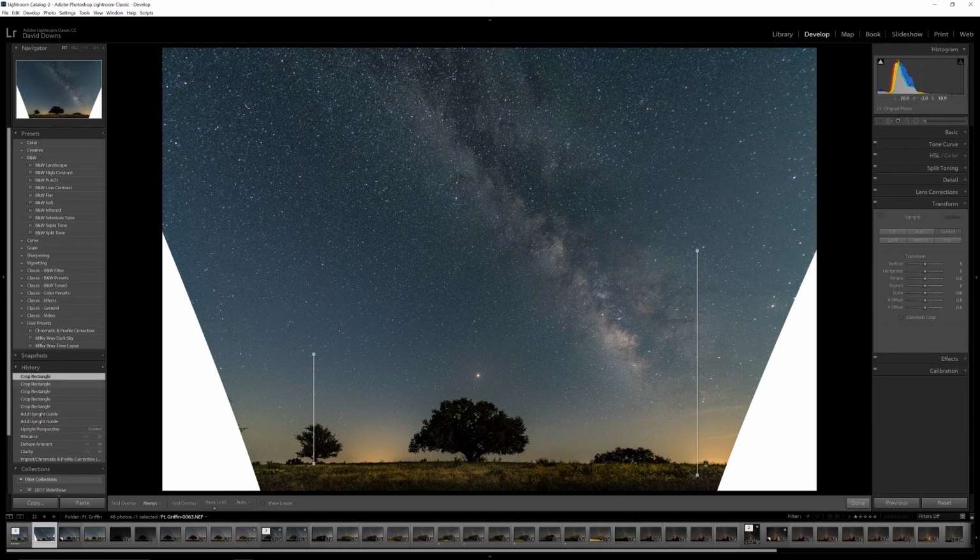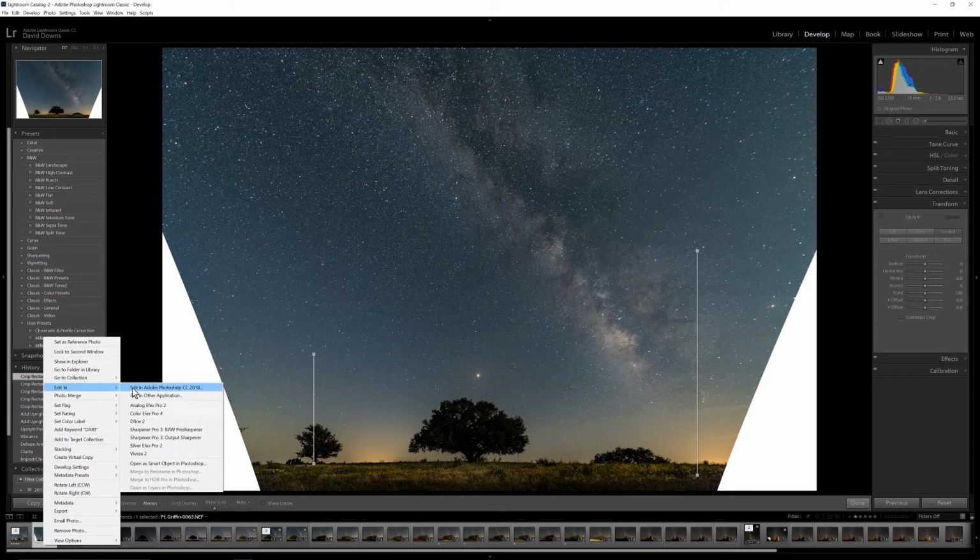Basically, after cropping it into where I had before, I felt like I didn't have the composition I wanted. And so I decided what I was going to do was to take the image into Photoshop and use a feature called Content Aware Fill and use it to try to expand these horizon areas over here in these corners so that rather than having to crop the image to here, I could leave it a little wider. And so I'm going to take this over into Photoshop real quick.